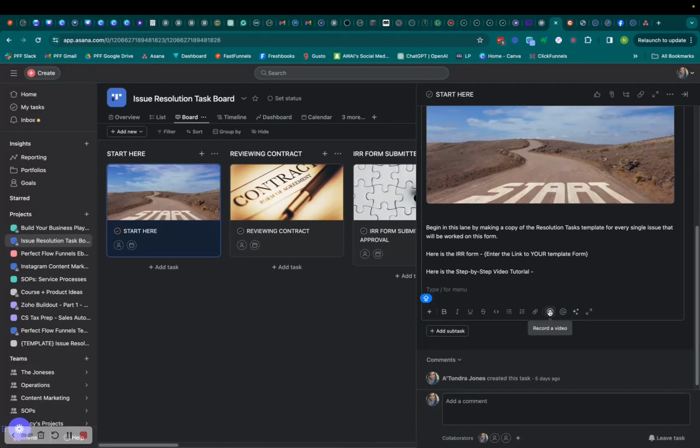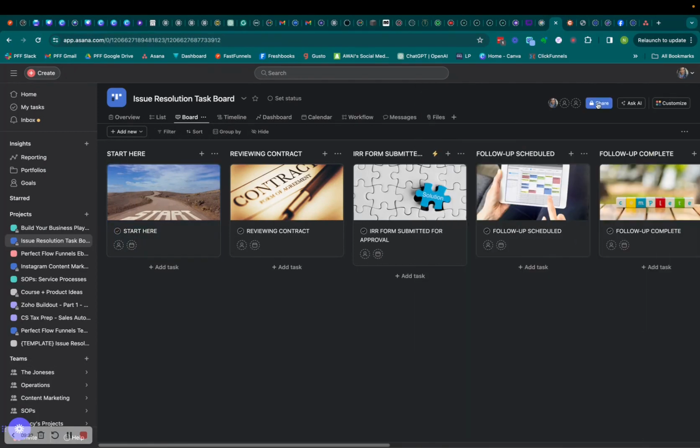But the bottom line here is, once you make your adjustments, you can click here to record a video, and you can actually record your step-by-step tutorial video right here in Asana for your team to be able to watch. And again, this saves you so much time, energy, money, and frustration because they can come into this board, they can learn this process themselves, and they may have a few questions here or there, but the process is pretty much laid out for them. So that saves you so much time, okay?